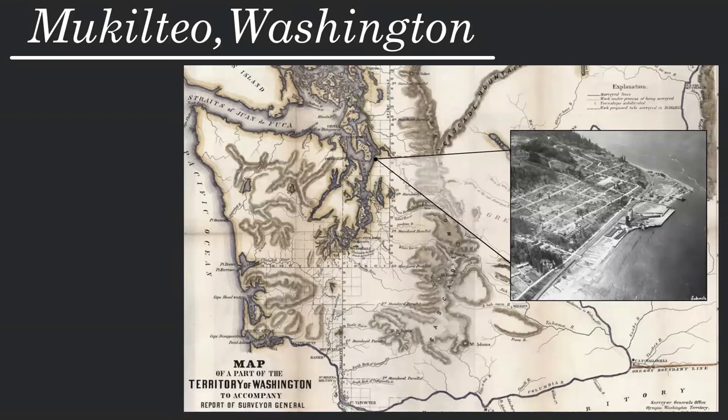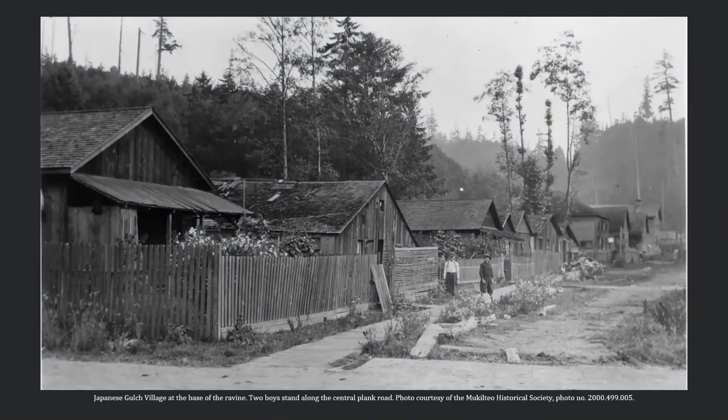About 200 miles directly north of Gresham, the Mukilteo Sawmill was established in 1903 on Puget Sound. By the turn of the century, Washington had become the nation's largest lumber producer, creating a need for large pools of labor often recruited directly from Japan. Japanese laborers made up the majority of employees at the Mukilteo Sawmill and lived in a self-constructed village on mill property called Japanese Gulch. At its peak population in 1920, Japanese Gulch village consisted of 94 men, 29 women, and 44 children. Accounts from former residents indicate that village members took great pride in their community, largely because residents were allowed to elect their own bookmen — a community representative who negotiated with company management on their behalf — but also because residents enjoyed access to a wide range of foods and goods.